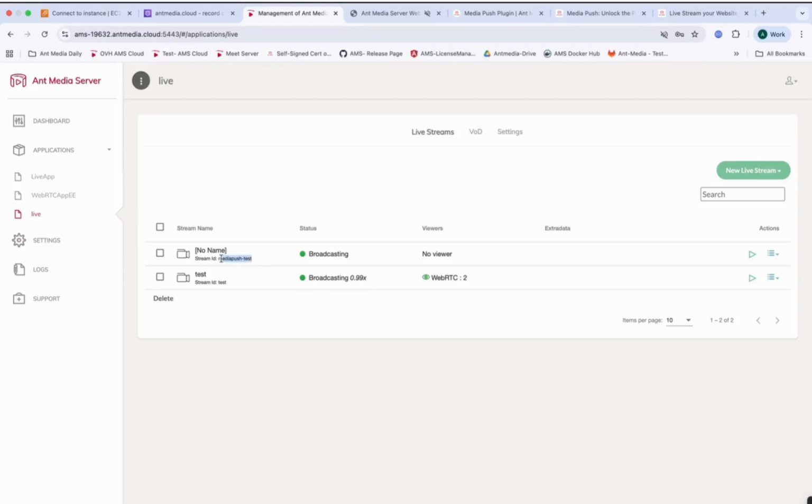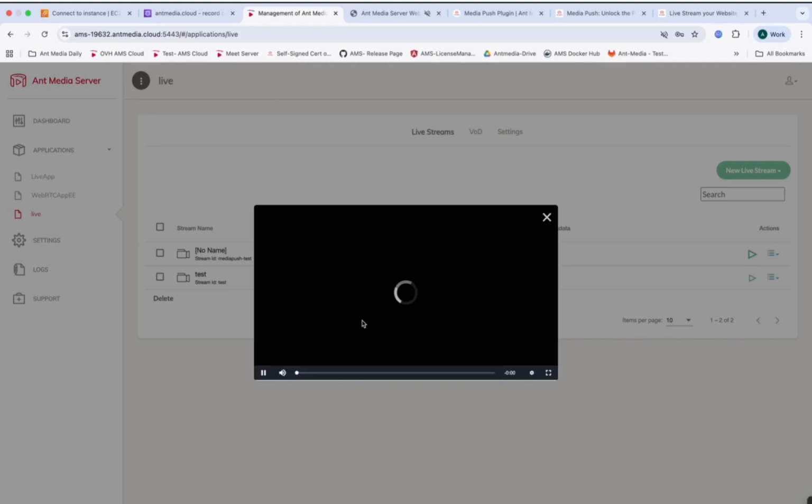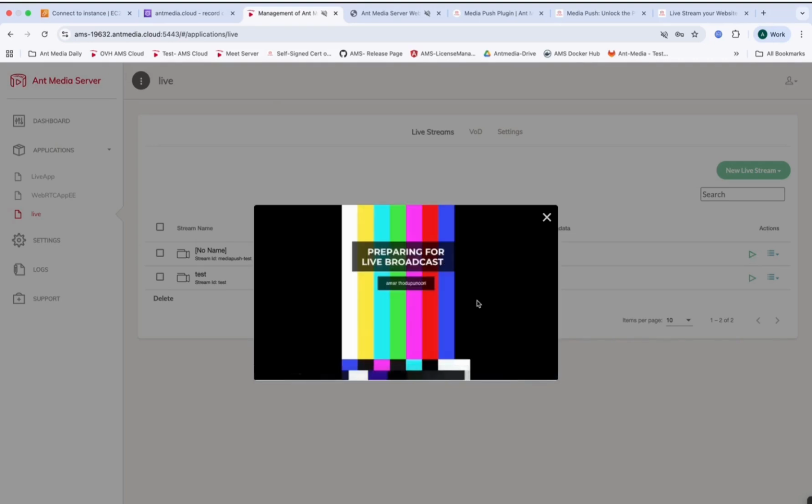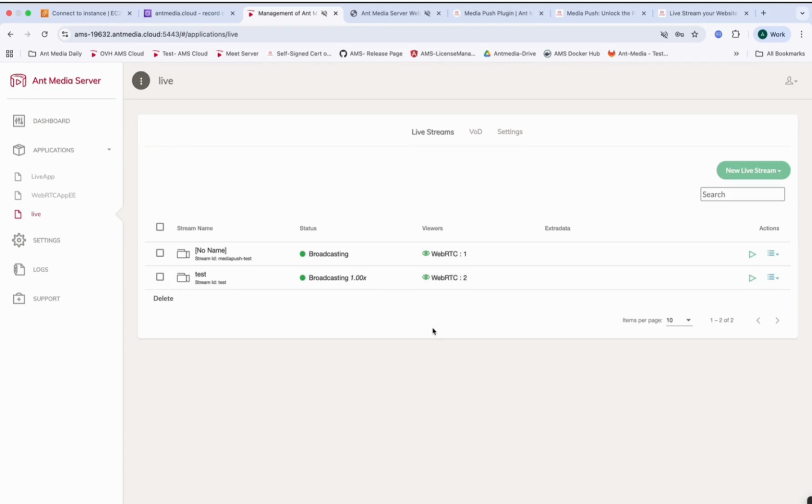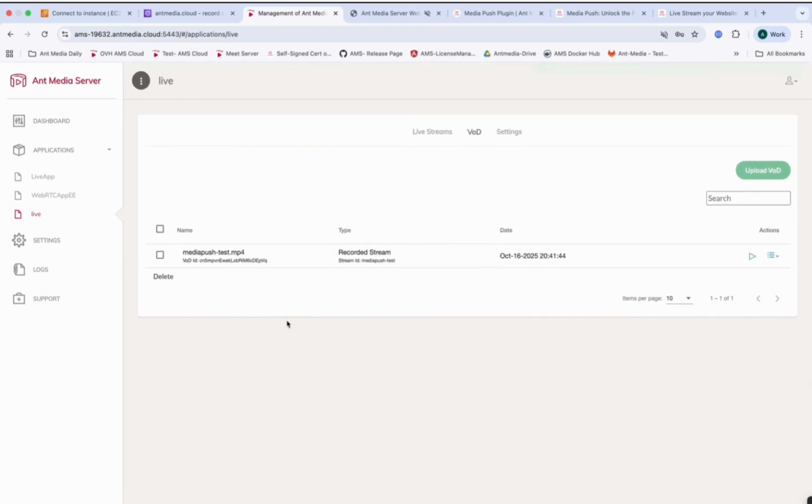And now you should be able to see this on our media server. Now you should see Media Push test here. And when you play it, you will be seeing the stream that is going on at the bottom, like the one which I showed you earlier. You see this? Now we are streaming that particular URL here. And there are simple ways to start and stop it. Now you see how it is started. And you can actually start an MP4 recording on this. Like I told you, you can record Media Push streams. And once you stop the stream, that will be saved into your video section, the VOD section. So I'll just stop it, and you should see a new recorded stream here.